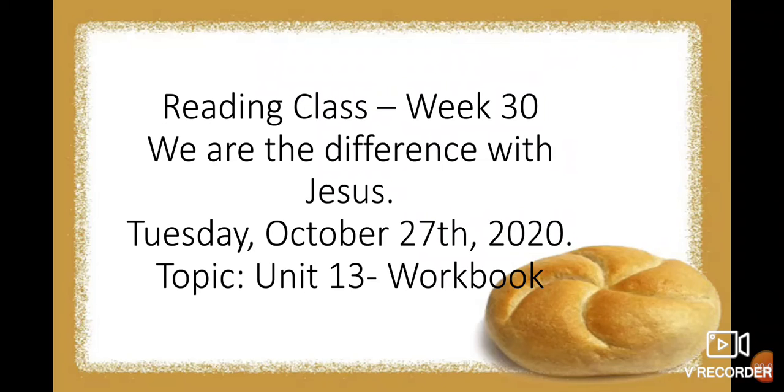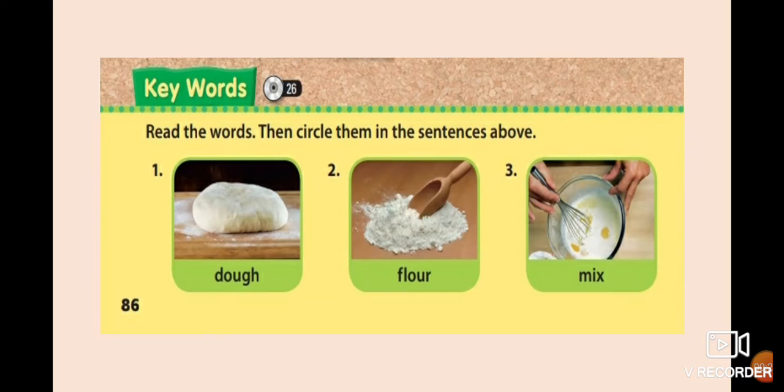Our reading class, week number 30, and today is Tuesday, October 27, sorry, and the unit is number 13. Today we are going to develop the exercises of our workbook, but first we make a review of the reading passage to remember the ideas and the information, and then we complete the exercises. So let's start. The keywords that we study in this unit are, okay, dough.